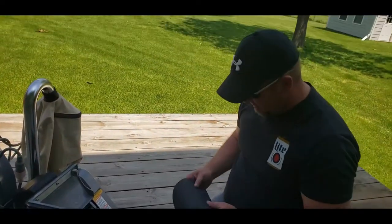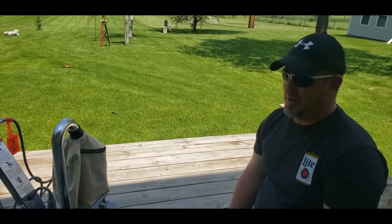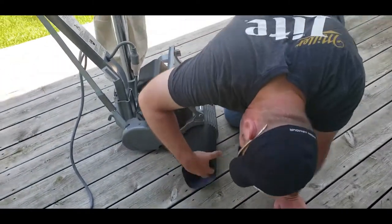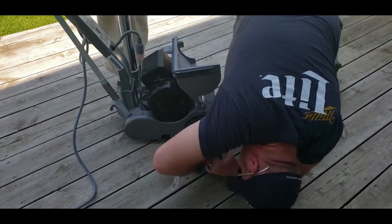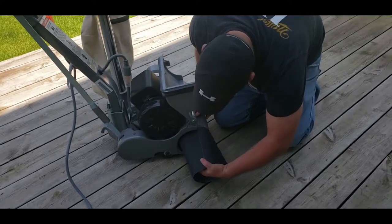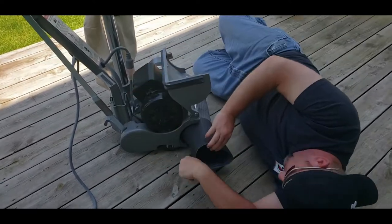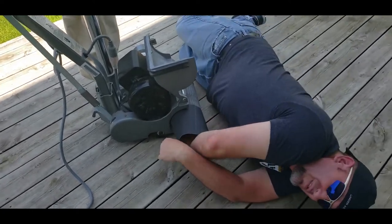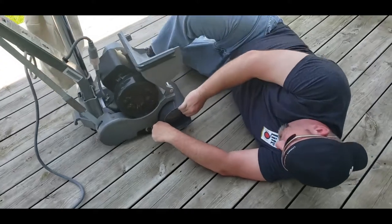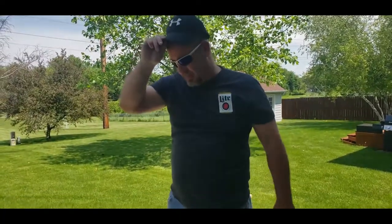So we're getting ready to sand. I've got an orbital sander for this deck — I don't know if it's gonna work or not, but I'm gonna try. The sander looks a lot bigger than this little sandpaper piece, so I'm not sure how this is supposed to work. I've never put one of these on — you'd think it'd be straightforward, but my brain doesn't function like that. I like to do it the hard way. Oh wait, hold on — we're going places! I think we got it.